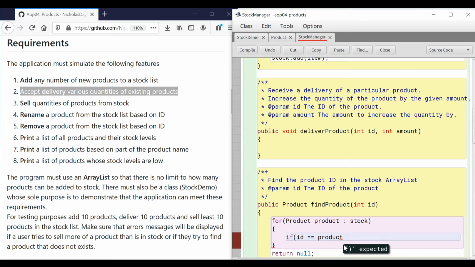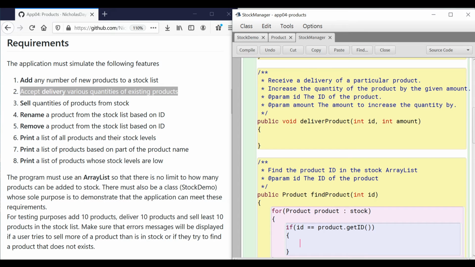If the ID I'm looking for is the same as the ID of the one stored in the list that I'm currently looking at, well, that's the one I want to return. So let's call the getID method of the product class, which should give me the ID. Okay, and then return the ID so that I can match it with the one I've just passed in.